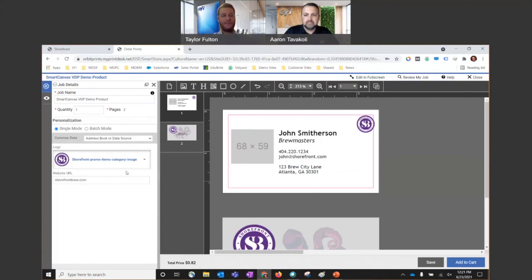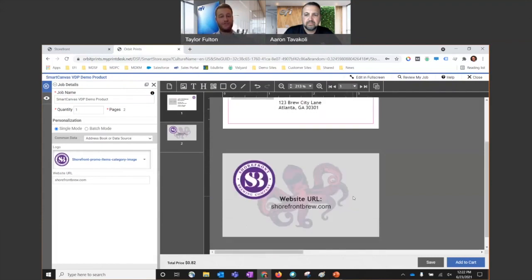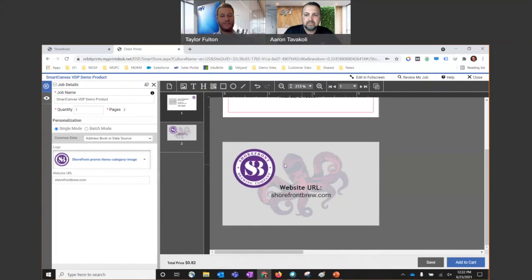In this specific example, I have variable data both for single mode, so single records, as well as batch mode or multi-record. So you can see that really page one is where a lot of the multi-record content will come into play in terms of variable data for this person's name, title, contact information, and even a small headshot. At page two, this is really more single record, where I can change one of these variables for all of the cards, but they won't be different for each record. So I'll start with page two.